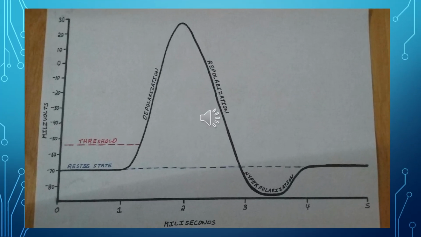Now, let's tie all of what we learned together with this graph, which shows the change in millivolts during the different parts of an action potential. On the x-axis, we have times in milliseconds, and on the y-axis, we have the millivolts. The graph starts off with the neuron in a resting state, which, as we learned, is a static -70 millivolts. And as the graded potentials start to come into the neuron from the dendrites, this number becomes more and more positive. Once the axon hillock reaches that -55 millivolt magical number of the threshold, an action potential starts going down the axon, opening more and more ion channels, letting in tons of positively charged sodium ions, making the neuron rapidly more positive. This portion is referred to as depolarization.